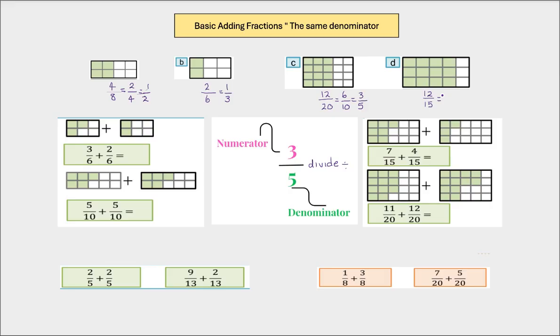Now, if the question asks, once again, to simplify, I always simplify fractions, even if it doesn't tell me to, purely because you just get into a routine of doing it, getting a rhythm. So, is there any number that goes into both of those? I know 2 doesn't go into 15. What about 3? Does 3 go into 12? Yes, it does, 4 times. And does 3 go into 15? Yes, it does, 5 times. You can't simplify that. It's an even and an odd. So that's your answer.